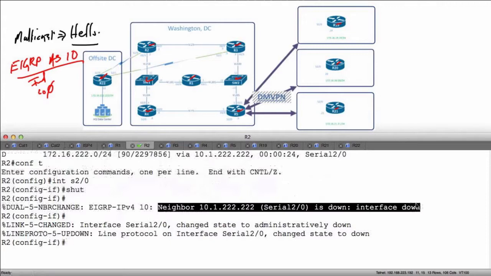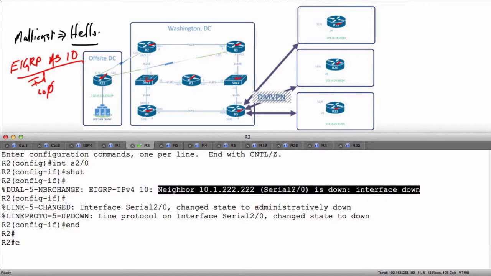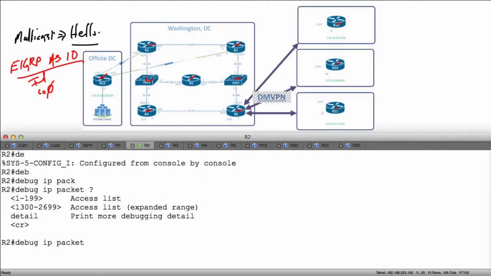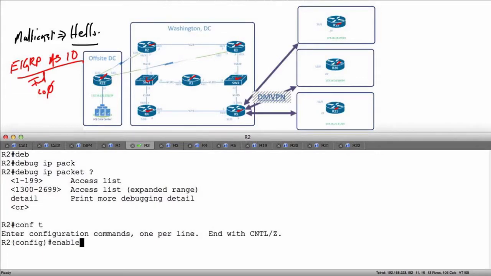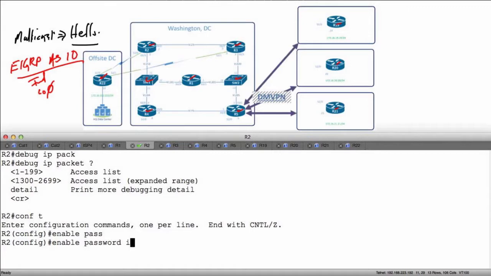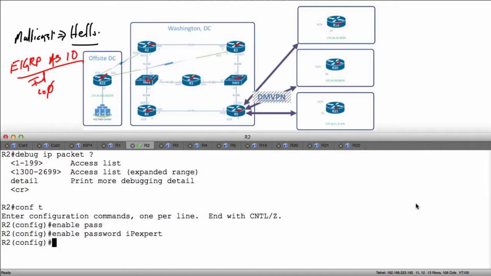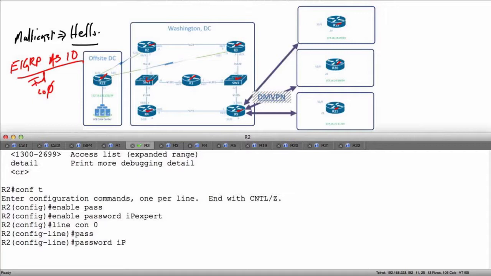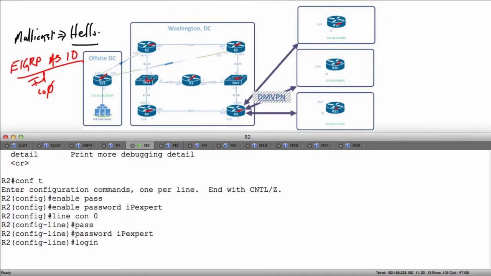So now I'm going to do a debug. I'm going to say debug IP packet, and let's see, how do I want to do this? Just in case, config T, enable password, we'll say IPExpert, line console 0, login, actually password IPExpert, login.